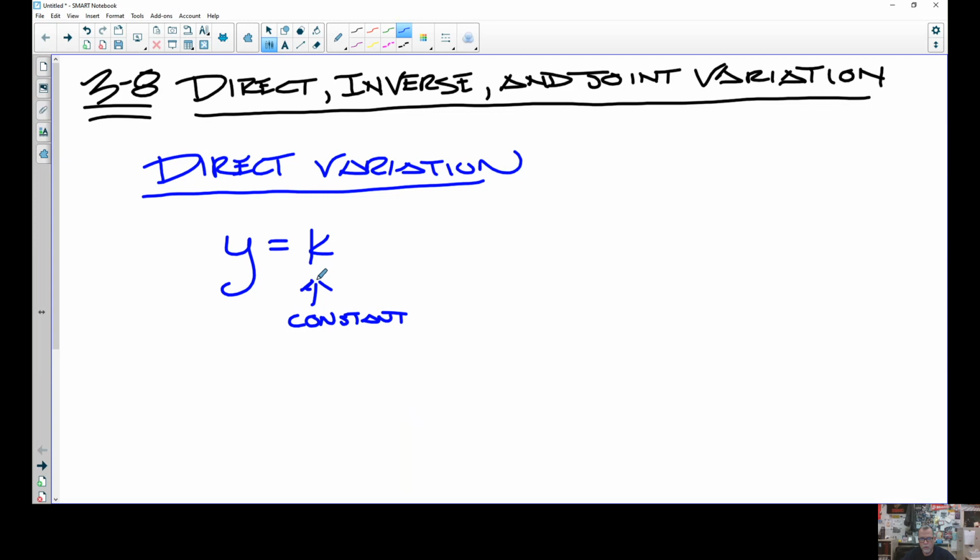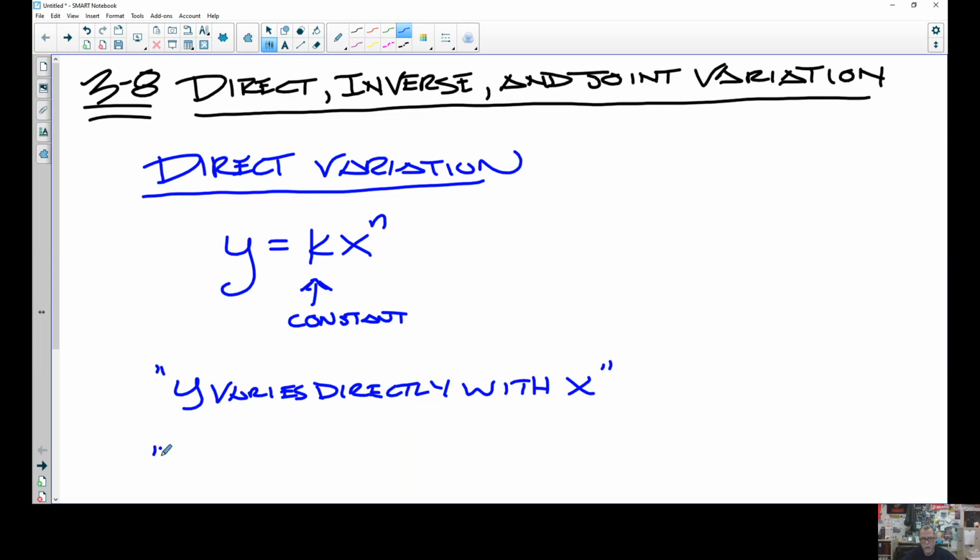All right, so y equals k times x raised to the nth power. You've seen these where we've had y equals 2x, y equals 3x squared, things of that sort. You've graphed all of these types. So you have seen these before. The way we read this is y varies directly with x in its simplest form, if n is 1.